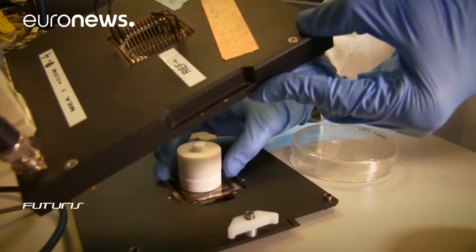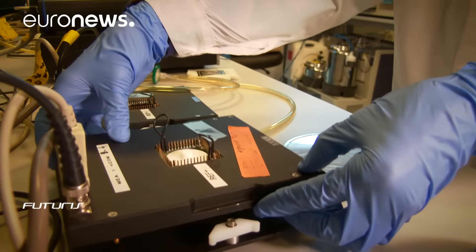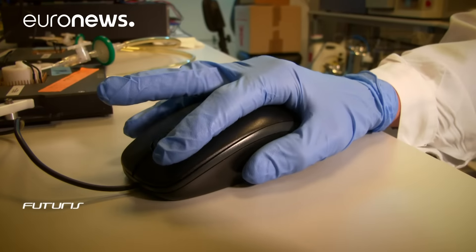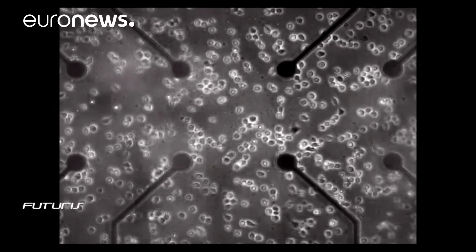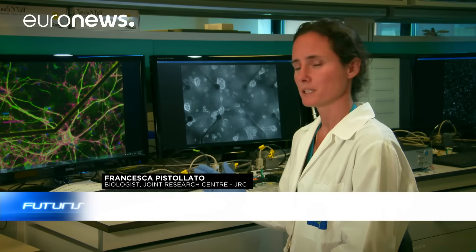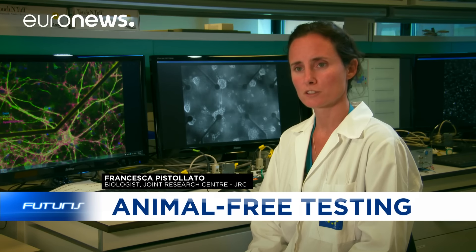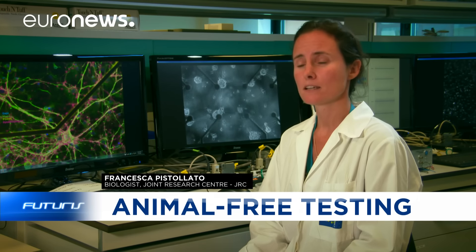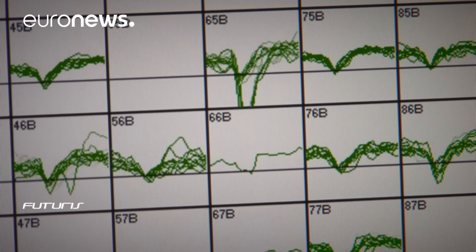It's here in Ispra, Italy, where these budding alternative methods are validated with an eye on human safety. Scientists here have confirmed that in vitro brain cells are indeed sensitive to toxic substances. These experiments allow us to understand how these brain cells work and how neurons express their electric activity. It's also possible to measure the effect that toxic substances like pesticides, environmental polluting substances, and herbicides have on neurons' electrical activity.